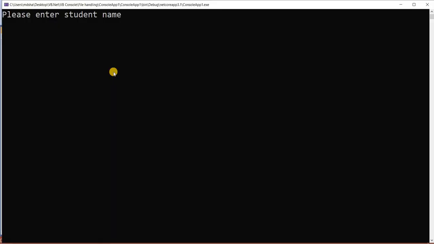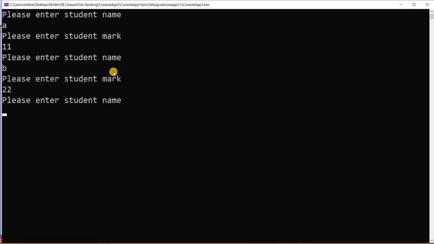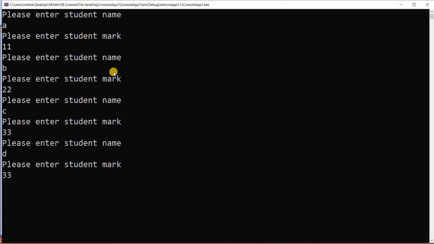Enter the student mark. For student A, marks is 11, student B, marks is 22, student C, marks is 33, student D, marks is 33. Now two students have the same marks, 33, so highest marks is 33. Now I will enter student E with 44.